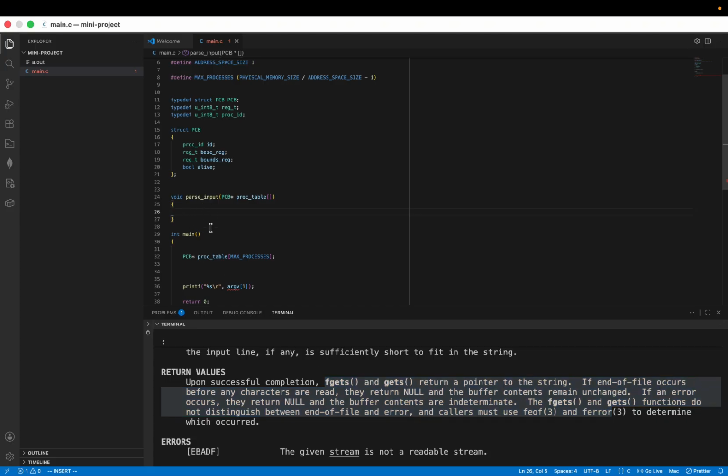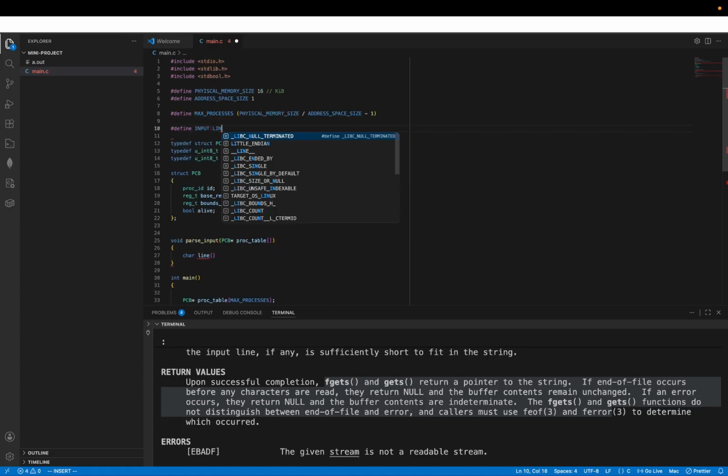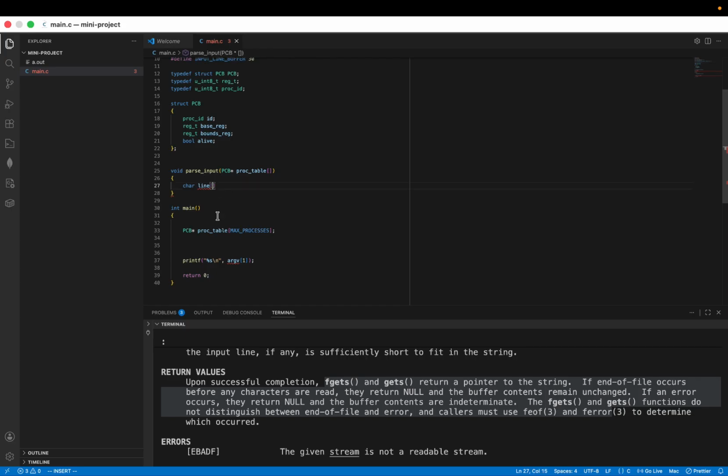So char line, input line buffer. Well, how big should it be? Surely I don't need more than like 30 characters. Even that sounds like a lot. So a line will look like that.